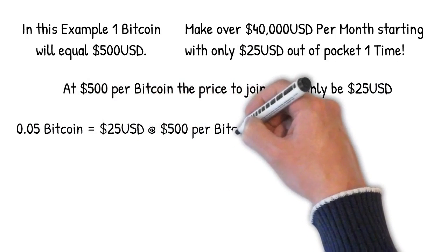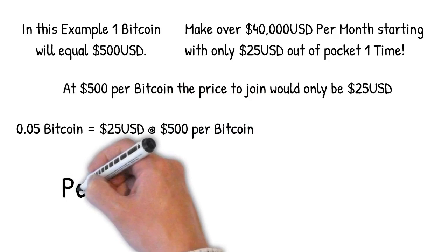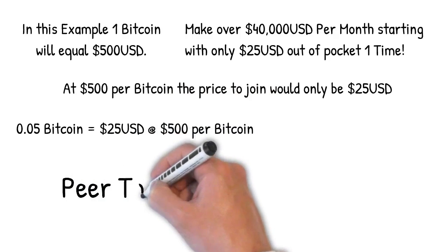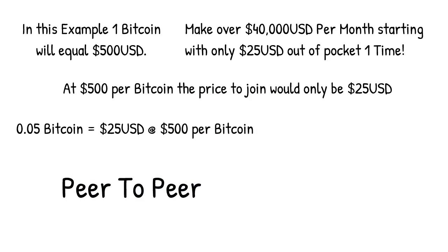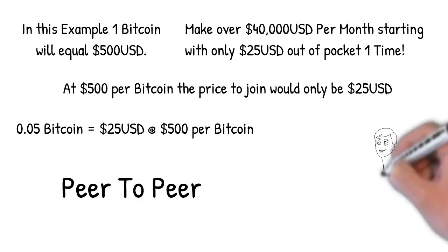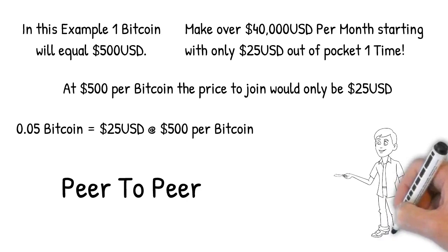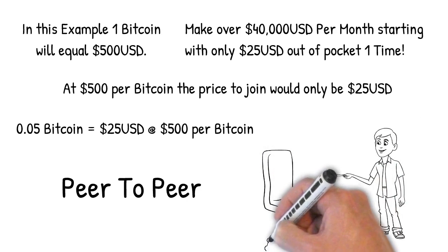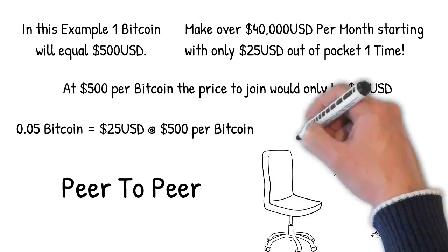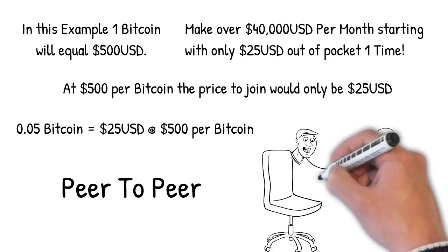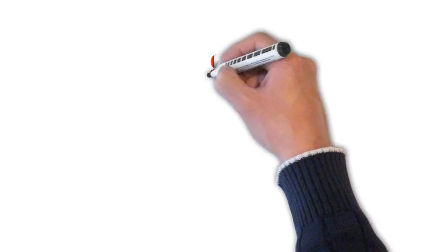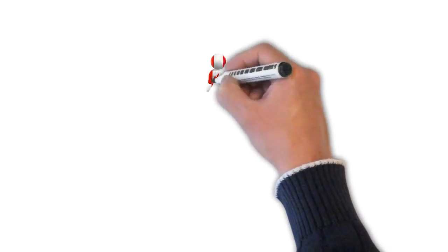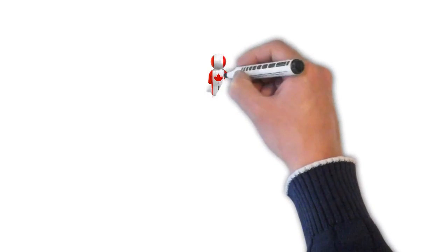The power of this system combined with Bitcoins is that you get to pay peer-to-peer. There's no middleman, no overhead, no site fees, no extra stuff. It's like handing cash over to the person next to you, and the fees are so small that you're in profit so much quicker. The first person that lands under you is going to pay you essentially what you just paid to join, so you break even.